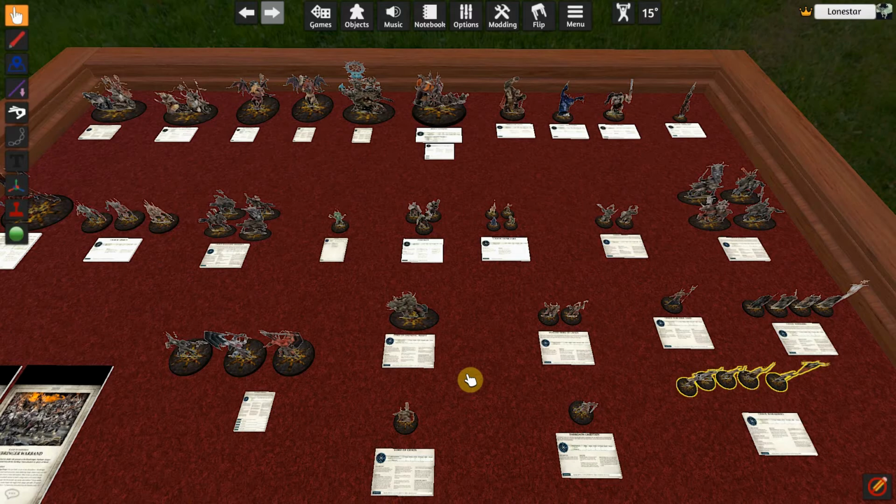Now, with Tabletop Sim, you don't quite get that. You can use Discord or something to chat with people. You could even use other software to do video chats while you play this game. But at the end of the day, you're playing in a room at your house and they're somewhere else. So you don't get a true social interaction that most of us that play AOS enjoy going out and doing.